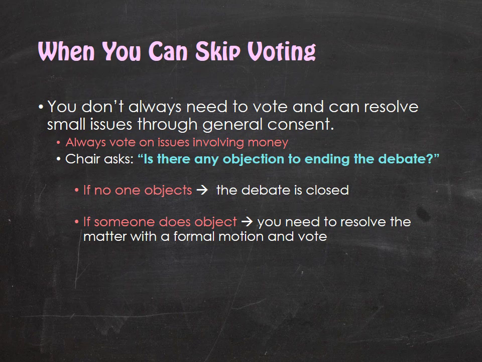If you resolve issues through what the rulebook calls general consent, you can vote by the absence of objection. Let's say the meeting is running 20 minutes over time and everyone is losing interest. The chair can just say, "Is there any objection to tabling the debate for next week?" If no one objects, the debate can be closed or moved to the next week. Motion carries. But if someone does object, because in Robert's Rules, minorities' votes always matter, you do have to sit there and resolve the discussion, usually by coming to a majority rules vote.